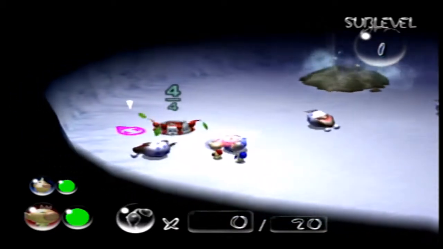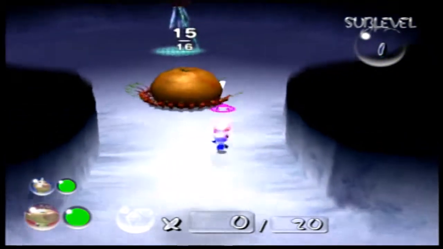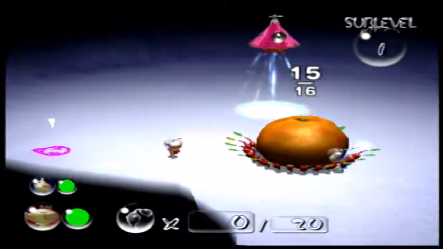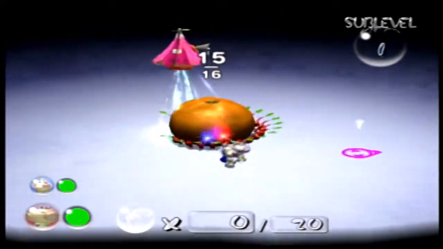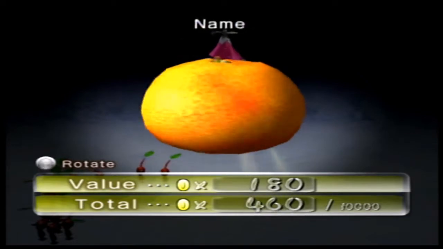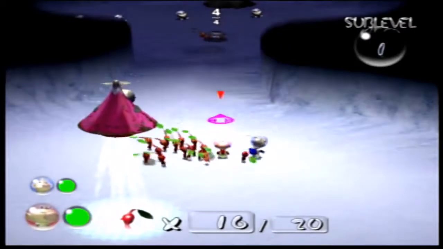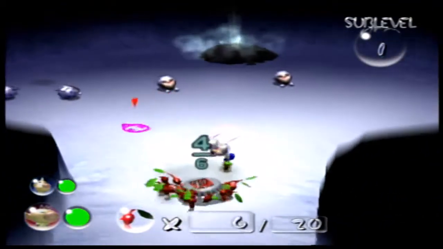Oh my gosh! Sometimes the AI just irks me. Goo! Fat citrus lump. I've played this game so much. I only remember the name of Citrus Lump. I know. It's a lump of citrus. I think this one's called Thirst Quencher. Go faster.